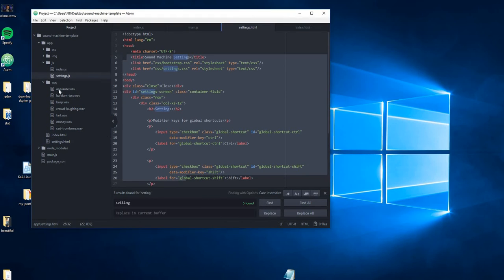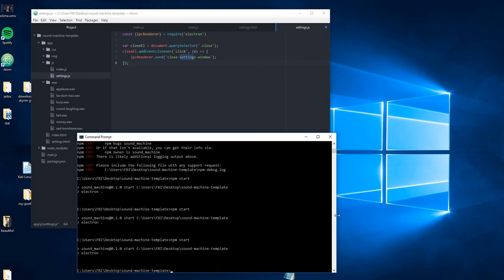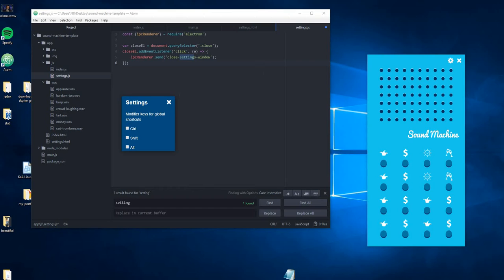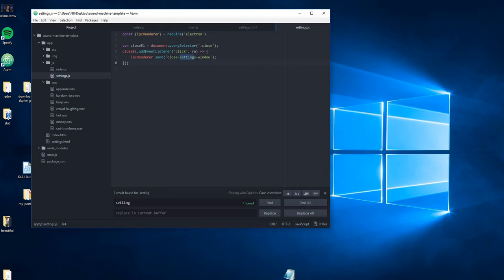So how do we do this? We're gonna go into settings.js now, a new file. The names are kind of linked. Settings.js refers to the JS code for settings.html, and index.js refers to the code for index.html. So that's kind of easy to follow. Simple names. Remember, we want to close the application, do stuff in the application. In settings, that blue box that we had, this blue box, we want to click it and want to close it. So that's what we're doing now. So, close settings window. Let's just save this. Obviously, we need to restart the app again to see the full effect.